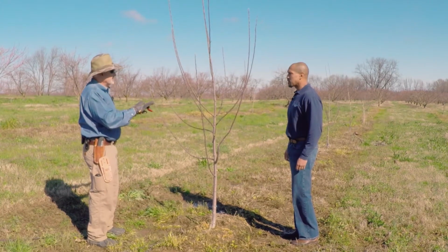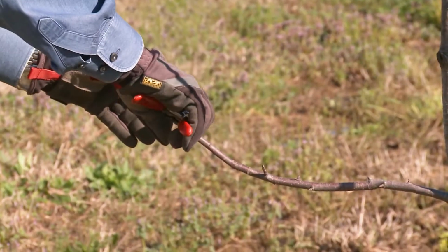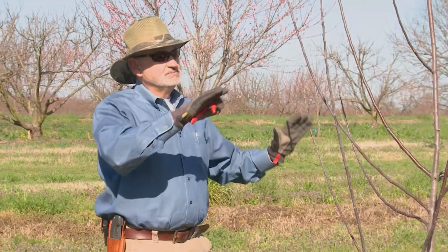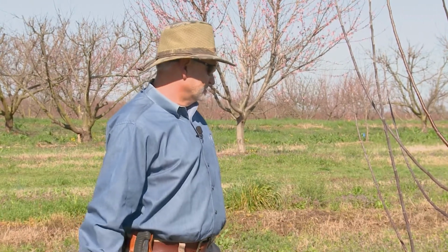It's looking pretty good. Now I'm gonna go to all of these limbs. Okay, I don't want anything to grow back up toward the center of the tree, so I'm gonna take that off. Then I'm gonna go to the tips of all of these limbs, and I'm gonna take off about a third of last year's growth, or, you know, 6 to 12 inches or something like that is a pretty good rule of thumb. It's called heading back. Yeah.